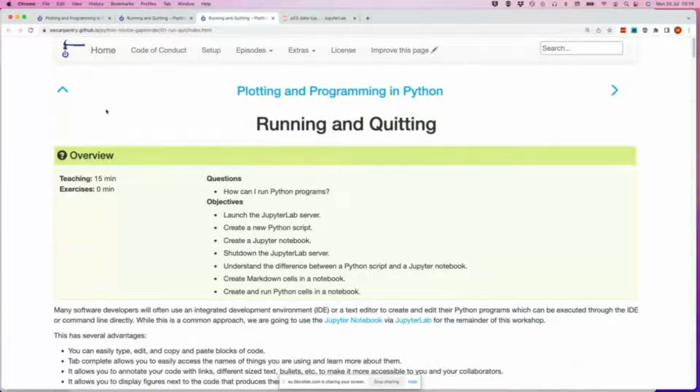Okay, so in the meantime, while Lee is being helped, I'll start the next part of the course, which is how to start a Jupyter notebook within Jupyter Lab.